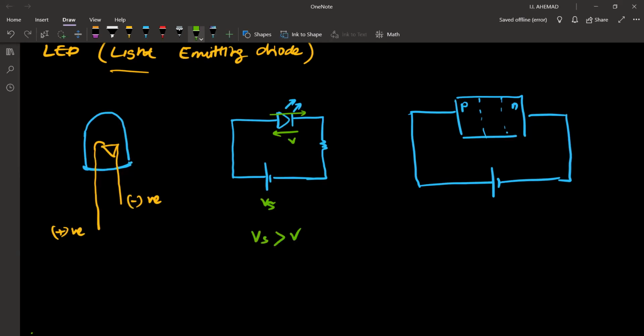Here what's special is that in this junction we have holes and electrons. When an electron falls into these holes, they release heat plus light. In a normal diode, it will only release heat, but this diode releases light with heat. That is due to special compounds. Okay, so draw these three diagrams quickly.